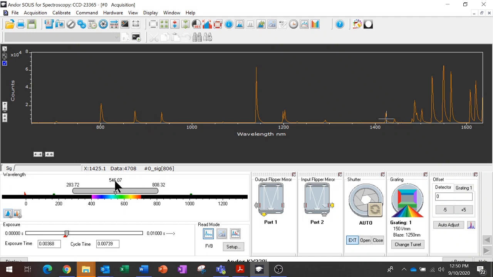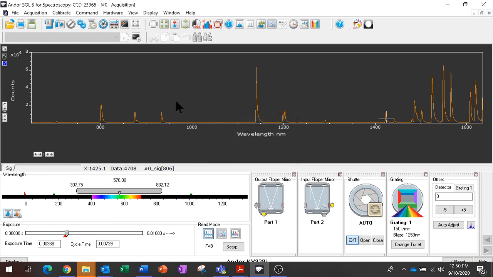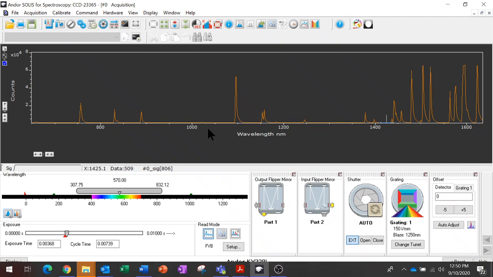So assuming that this is right, it's not, because it's a mercury argon lamp that I have hooked up. If I move this to say just somewhere else nearby, you can see the x-axis hasn't changed. So it's great if you want to enforce your own arbitrary calibration function, but it doesn't persist. The spectrometer or the software isn't smart enough to update it elsewhere. So once you move off that center wavelength, then you have to create a new one.